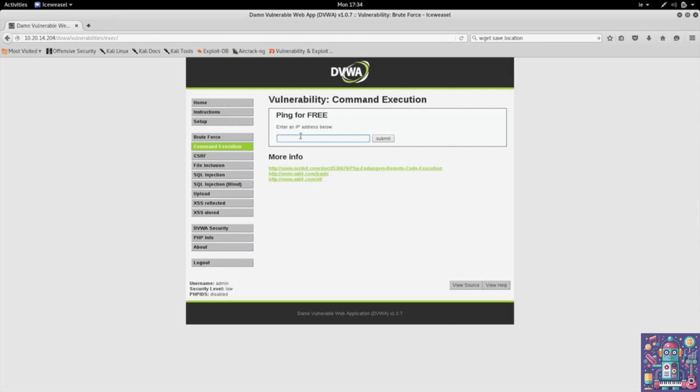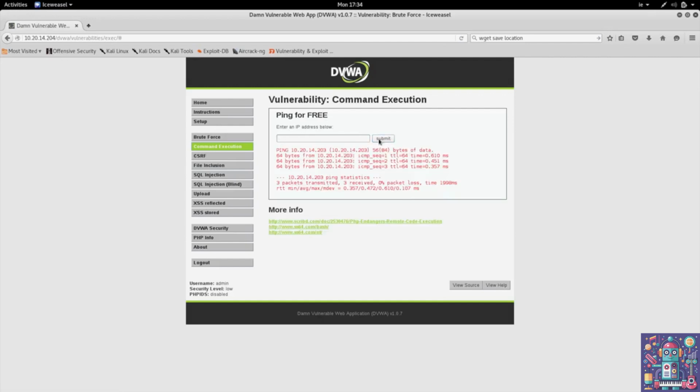Try to see what that input box does and what you can inject into it to get stuff running. This input box is telling you it's going to do a ping, so I'm going to put in 10.20.14.203, which is my own IP, just to use it as a normal person, and I'm going to submit, and it's going to ping it for me and give me the ping results.